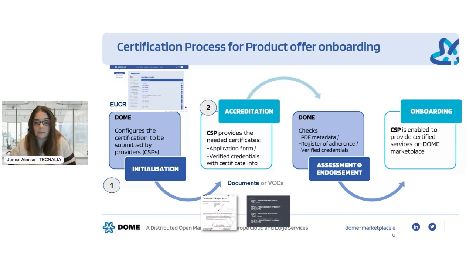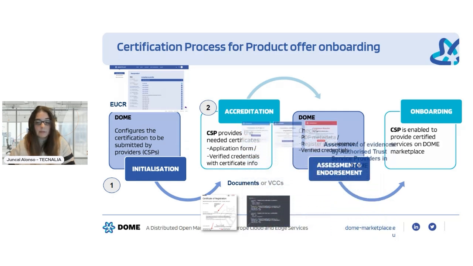Therefore, DOME validates these evidences in form of PDFs and generates corresponding trusted digital evidences in form of verified credentials of the certificates. Based on the provided evidences, the status of the certifications in the compliance profile will be updated, as it will be shown by Francisco afterwards. In the future, the certification agencies will issue verified credentials of the certifications, hopefully. In this case, DOME will automatically verify the authenticity of these digital certifications, in this case, the verified credentials for certifications, and the compliance profile will be updated accordingly.